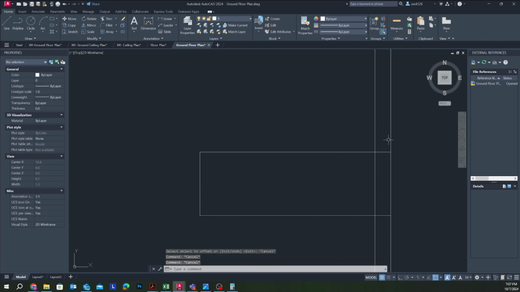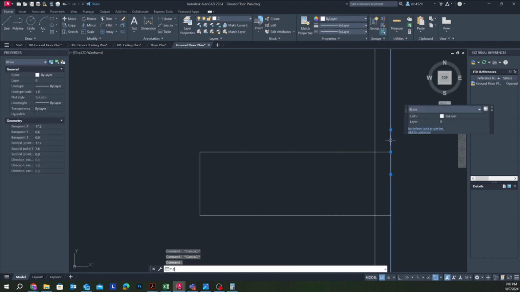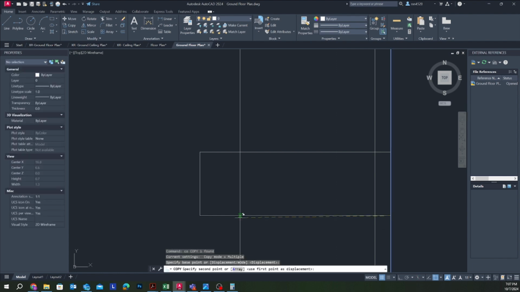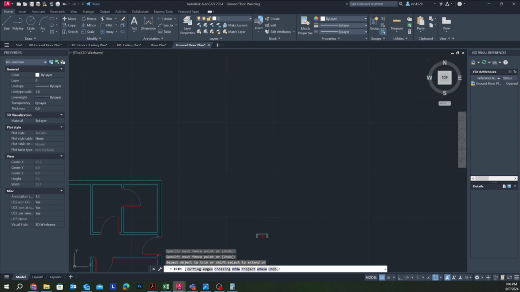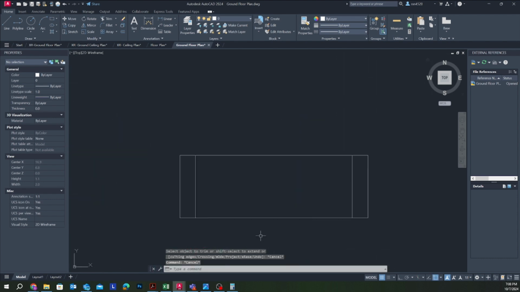I'll copy the same line and place it right over here, and similarly use the offset tool at 0.05 and offset from here. Now I'm going to trim this. I've trimmed it from here. Perfect, the jamb of my window is created.